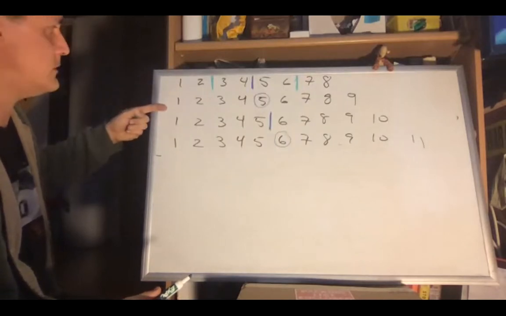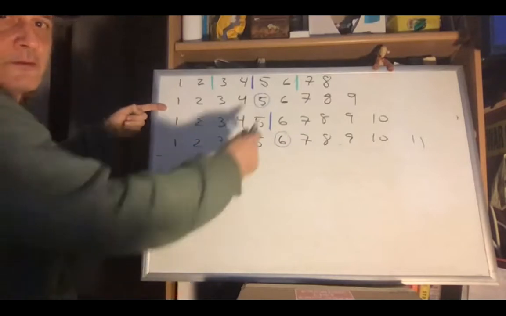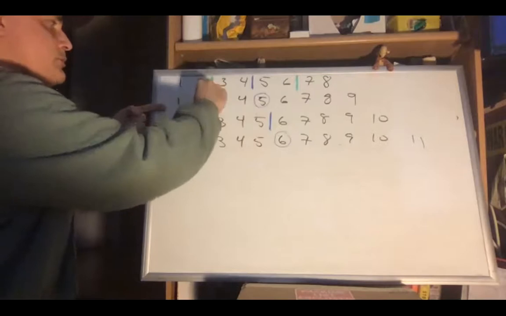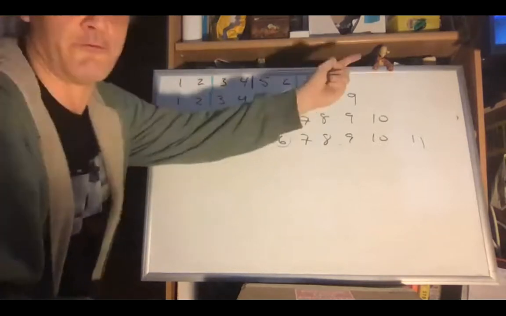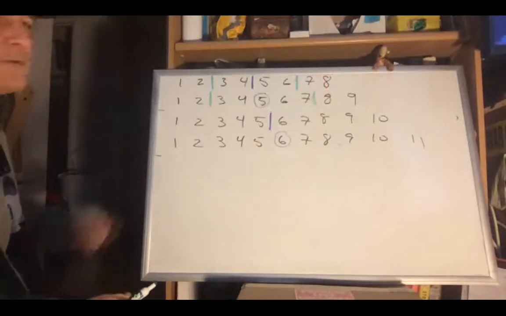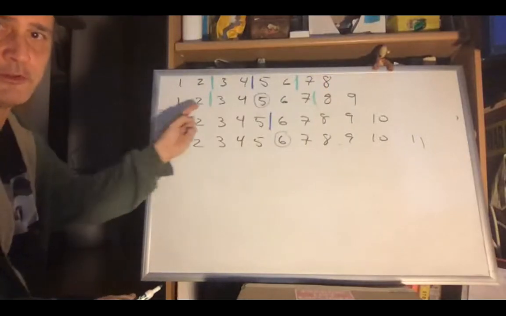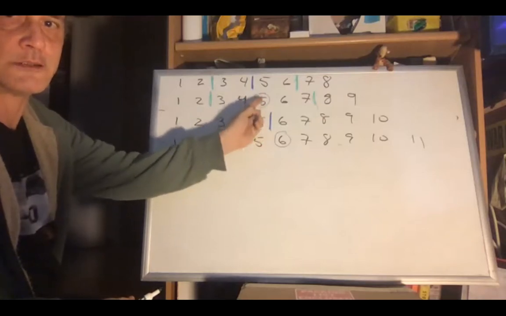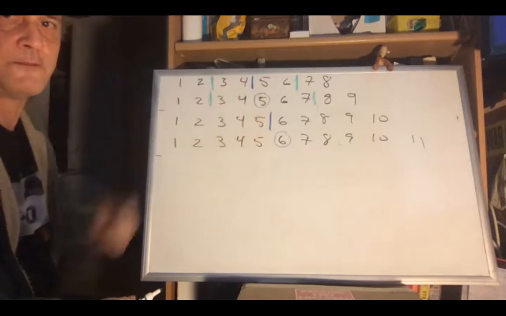Okay, now when you get to the 9 numbers, the median was 5. So we got 4 numbers below, in between the 2 and 3 again. And we got 4 numbers above, in between the 7 and 8 again. Okay, notice you still got 4 numbers in each group, but this time you're not including the median. The median is kind of marking off the groups here.